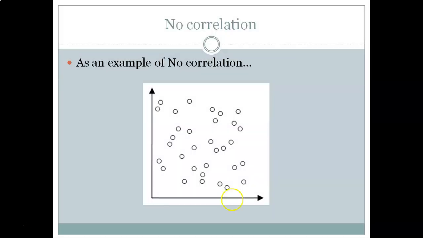And finally, we have the one with no correlation at all. No correlation denotes the situation in which no apparent pattern can be formed when plotting data points for two variables in a scattergram. It shows that there is no relationship between the two variables, as in, if we drew a line trying to find where the plots can be connected, or how they would be arranged, you wouldn't find one. There is a picture on the screen currently that is an example of no correlation.